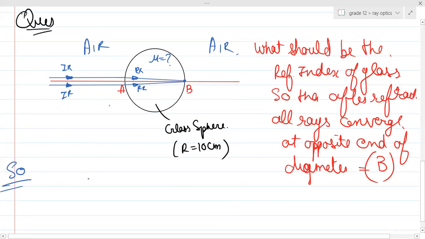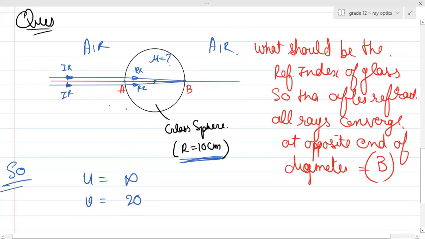First of all, tell me, if the incident rays are parallel to each other, where exactly is the object? Infinity. The image shall be placed where? Can you see the refraction is happening on this surface? So the pole will be at point A. You will consider every distance from point A. Now, tell me where is the image from? 10 centimeters, the radius is 10 centimeter. Oh, 20 then. 20 centimeter.